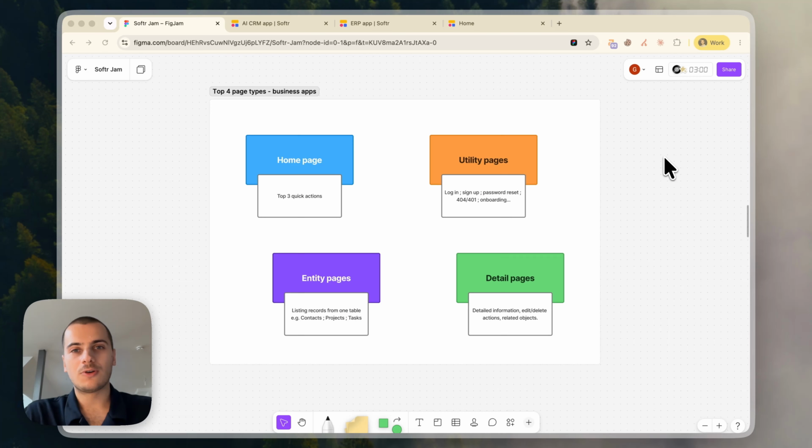And there's actually 4 families or types of pages that I always add to my apps, and they probably make up around 90% of your needs for business apps. I also know that when you get started working on an app, it's not easy to know which pages you actually need. Do you put everything on the home page? Do you have all sorts of pages with no coherence? Hopefully this is helpful to have a bit of a framework to think about that.